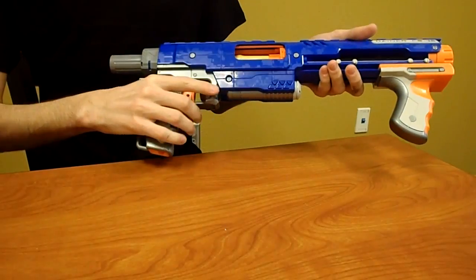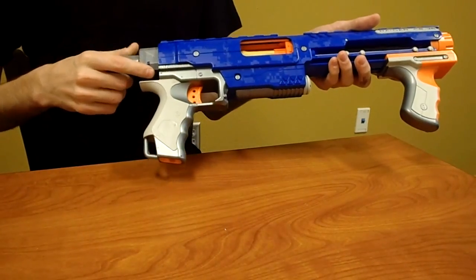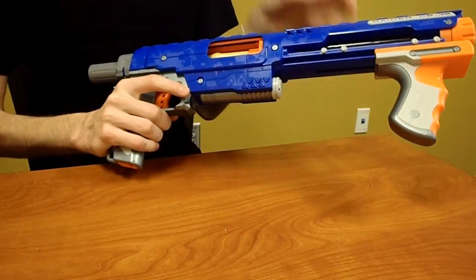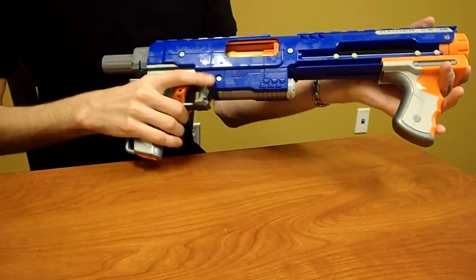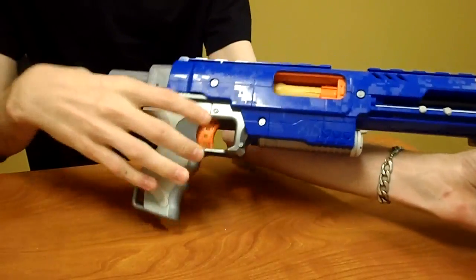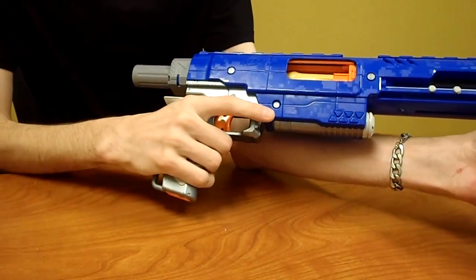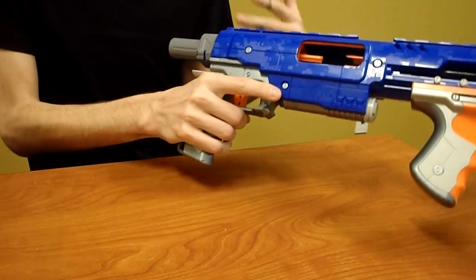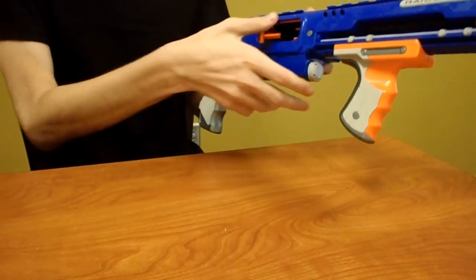Alright, so here is the finished Raider mod. All the mods are working great. I'm getting pretty awesome ranges out of it. It's certainly a lot better than it used to be, even with the slam fire. But as you can see, the jam door has been taken out so that I can always see when I've got my next dart coming in. The clip lock's been removed, and the AR is gone.